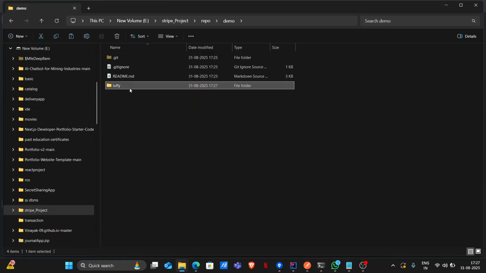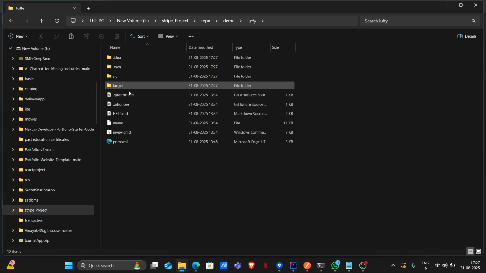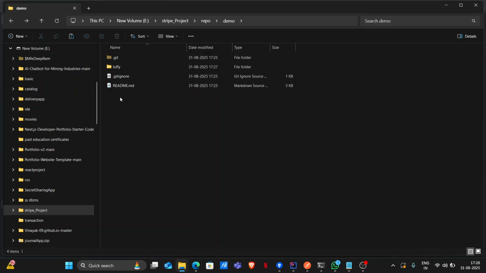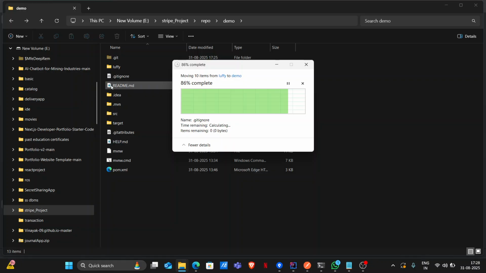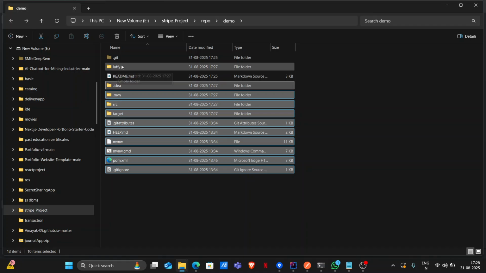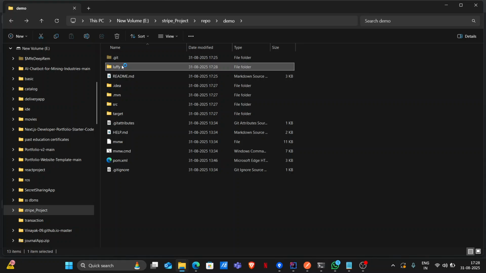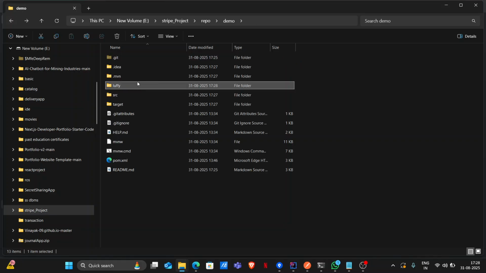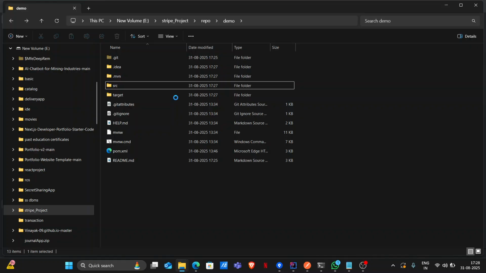Let's see the magic. Yeah, the source code is all present here, right?